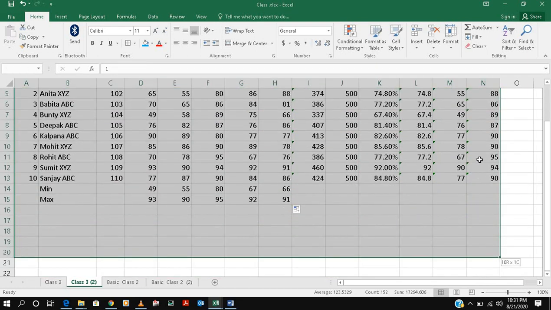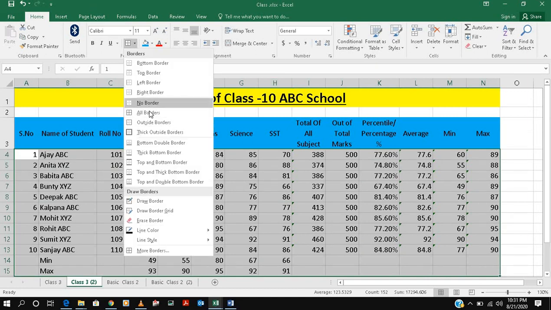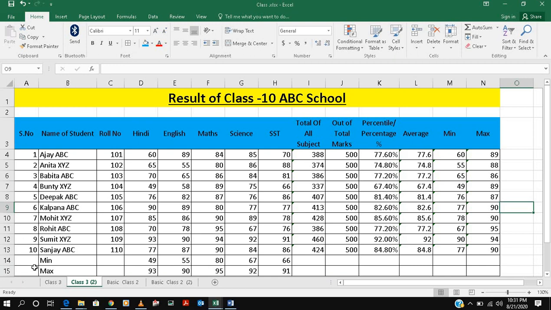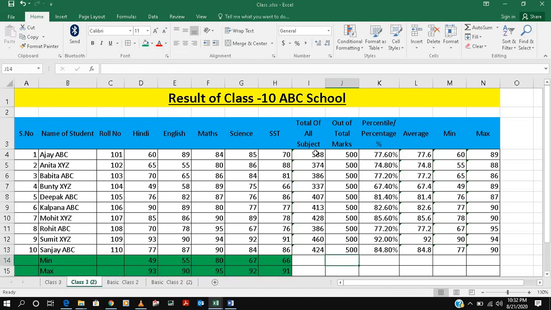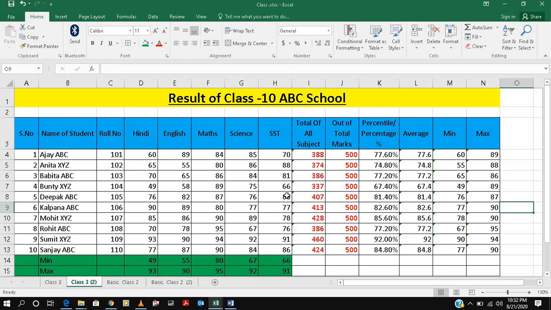So what we'll do, I will go to table. Here you can click and put all borders. So this will look like this. Then I think this is done. You can change this color, because you may need to show this to your students, so you can add more color. And you can make this bold, or in red color, so you can know out of the total how many the total will be. Whatever you want to do you can. We did not cover the borders, so we'll put them, and now your Excel sheet is ready to use, right?